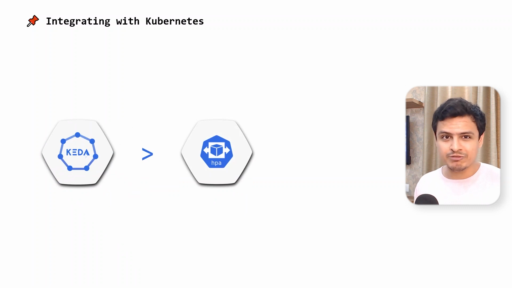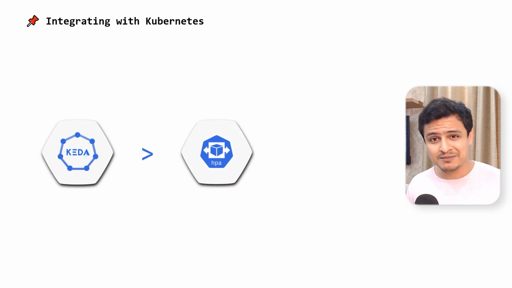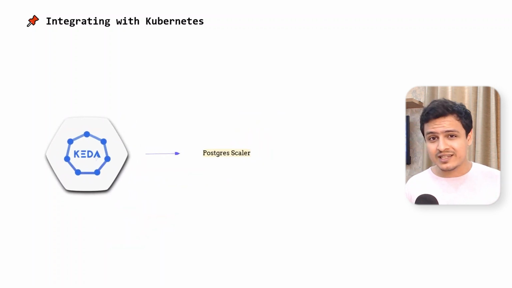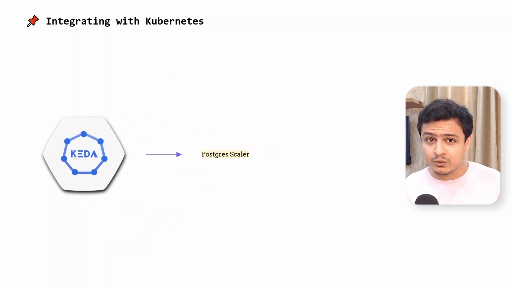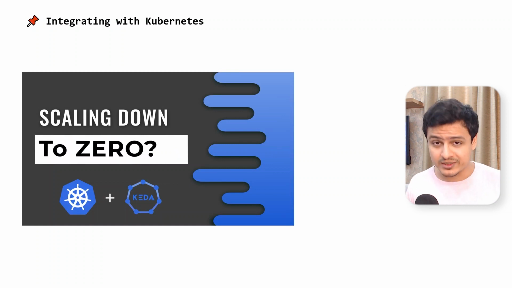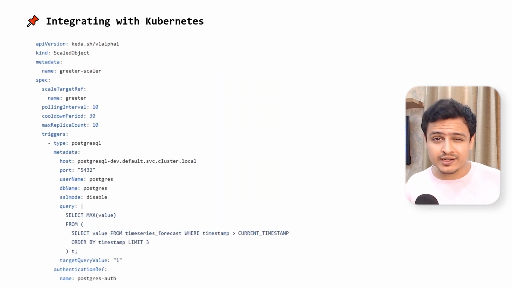The last step of the puzzle is integrating the model with Kubernetes. That's where Keda comes in. Keda is a superset of the humble HPA which we all love and sometimes hate. It allows us to scale based on a variety of input metrics, including scaling based on the result of a SQL query. I won't get into the depths of Keda today, but if you want to learn more, I've made a video on Keda you should absolutely check out. For now, we will simply write a Keda scale object and provide a SQL query as a parameter to the Postgres scaler. That's pretty much it.